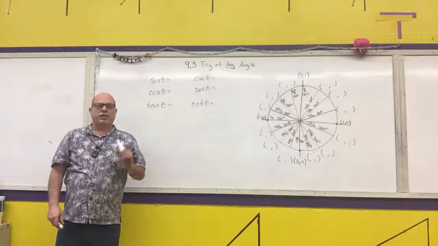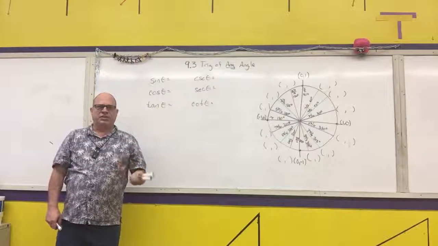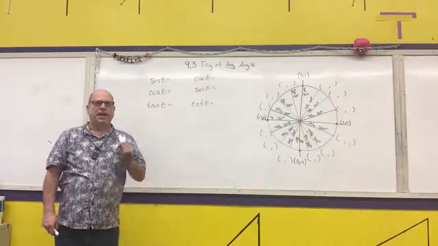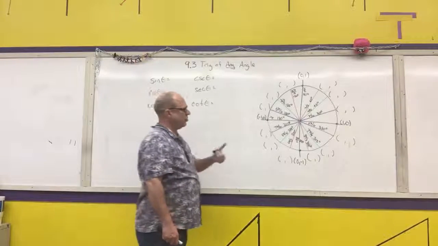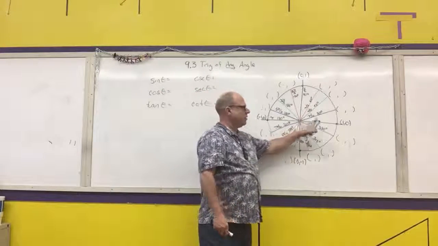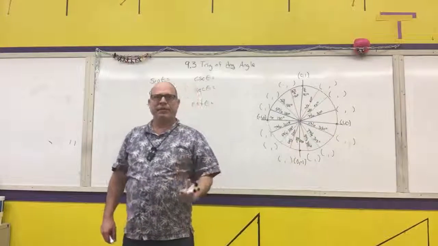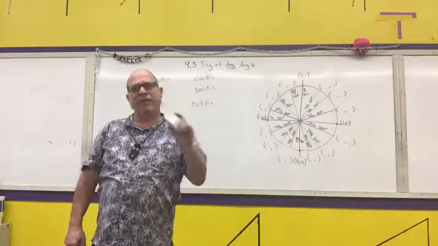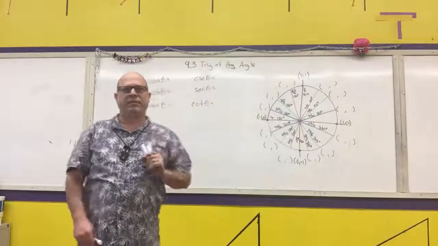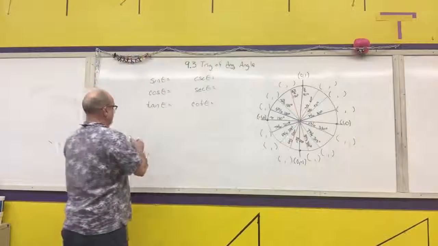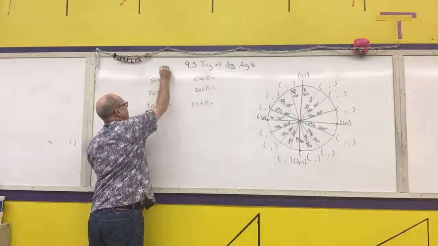Next thing we're going to do is talk about the unit circle definitions of the 6 trig functions. A unit circle is a circle that is centered at the origin with a radius of 1. So I use my trig of any angle definitions, and everywhere there was an r, I replace it with the number 1. So these are my unit circle definitions.